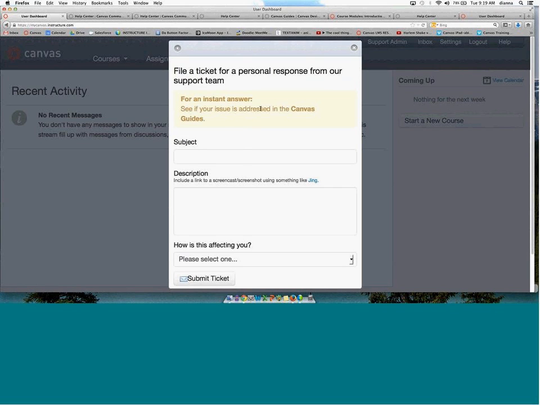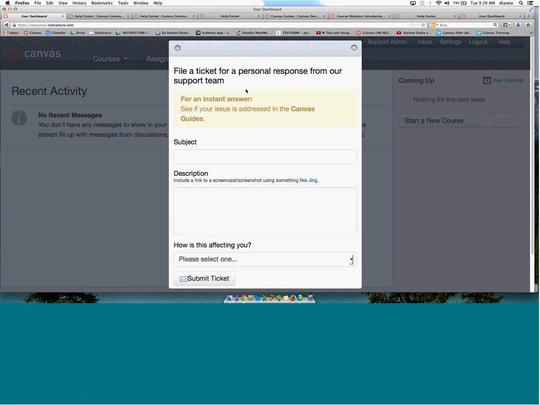Next item is the report a problem. And you guys have the Tier 1 ticketing system, so this will come directly to us. But there will be times where the ticket will come back to you. When we go over tickets, we'll go over this in a little bit more detail. But there are times when it's something specific to your school or it's a judgment call that the ticket might come back to you. So it's just good to have some background in how the ticketing system works.